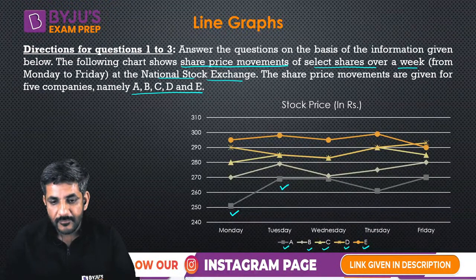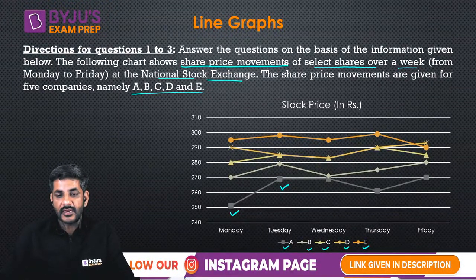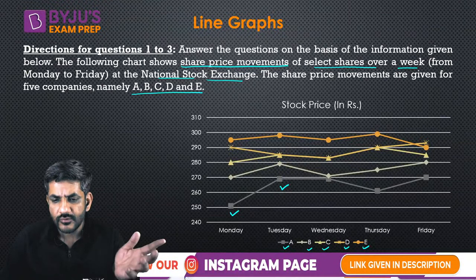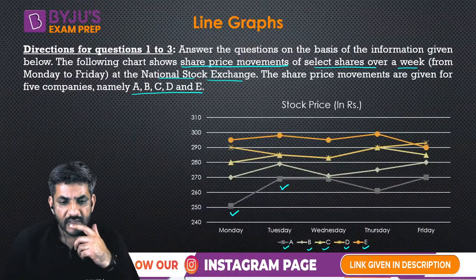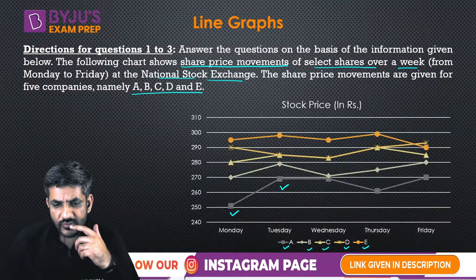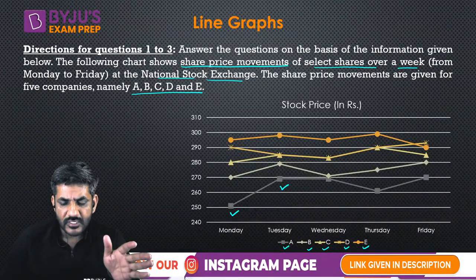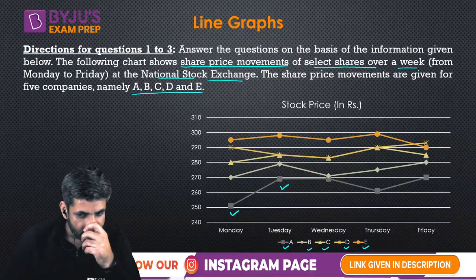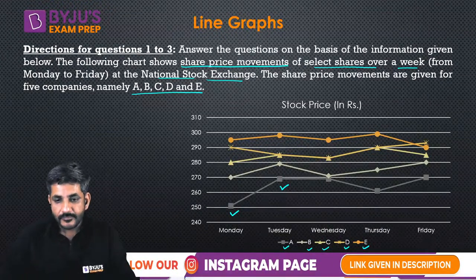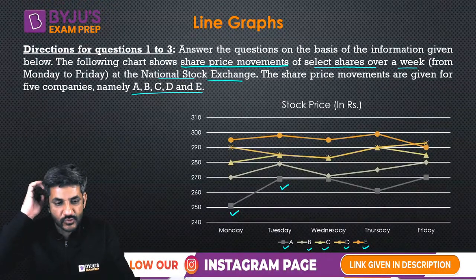4 answers I have got. Tejasvi says 250 and 270. So 5 answers out of those 5 people, 4 are saying 250 and 270. Manisha says 251 and 269. Supreme Gaming, it is A only. I am talking about A. It is A only. So the price of A is what I am asking you. Gitanjali also says 251 and 269.